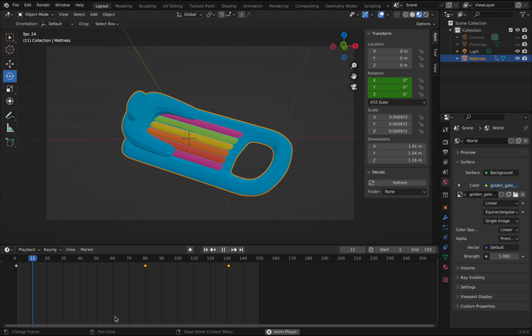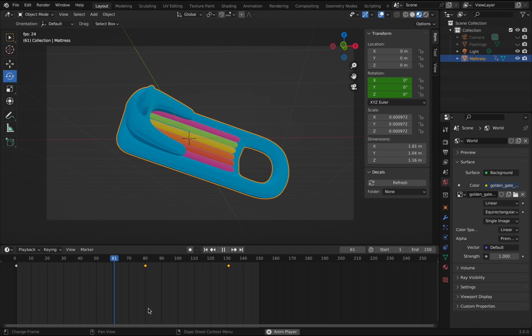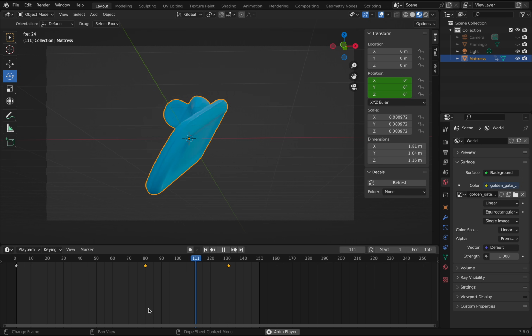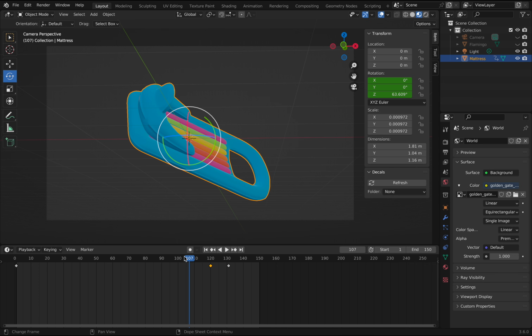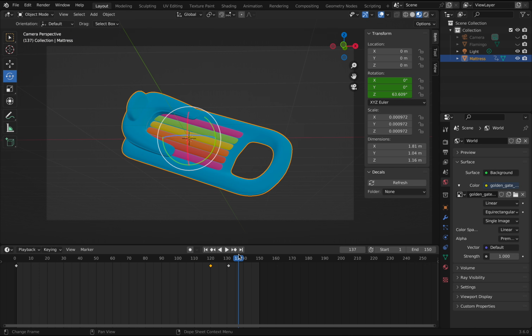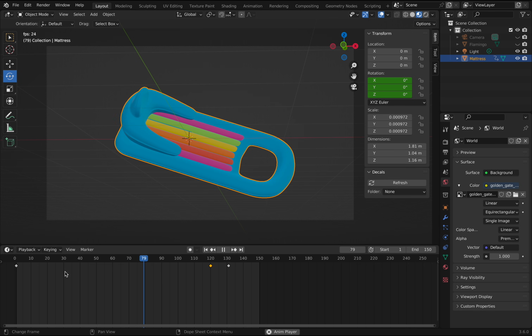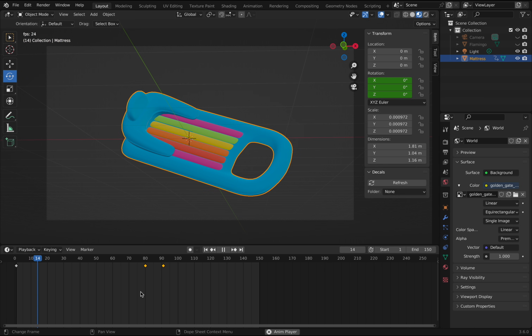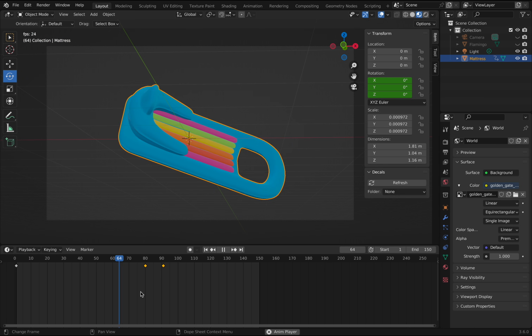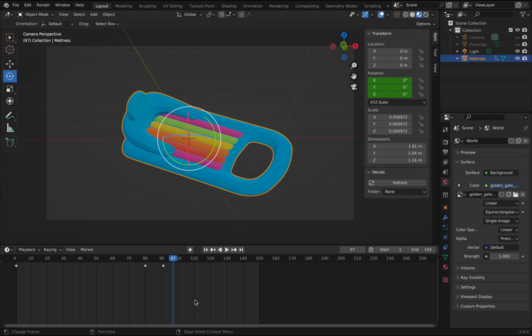And so this is how that looks. So it's slowly coming around and now it's flipping, but it's not very fast. So in order to make it a bit faster, I'm just going to move this keyframe forward. And you can see it's a very quick flip. Now this whole thing is way too slow, so I'm just gonna move this to like 80. And let's see how that looks. All right, so it's slowly coming around and now it's flipping very fast.